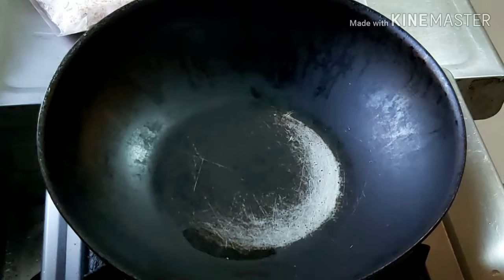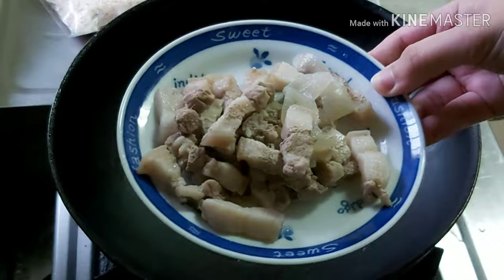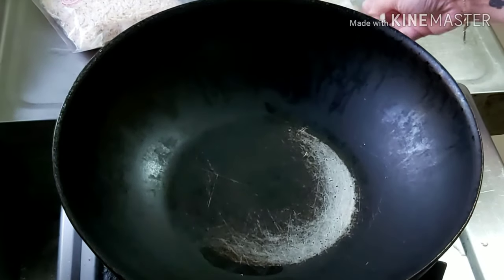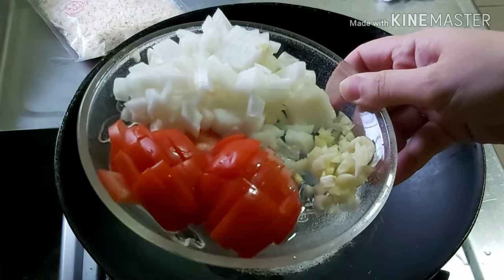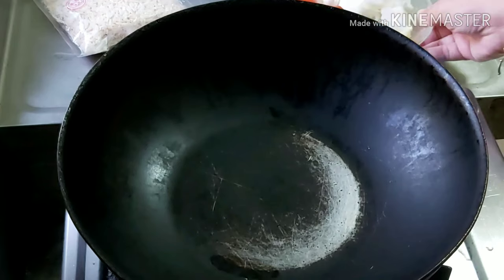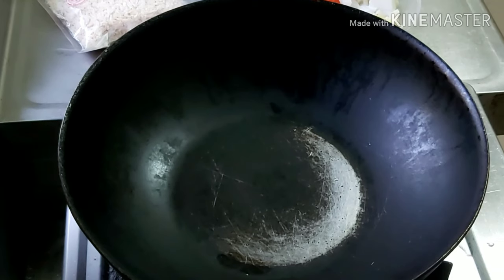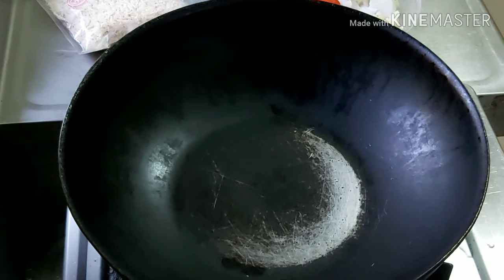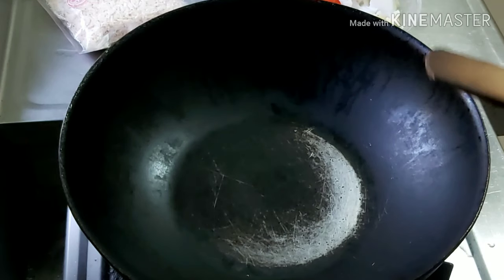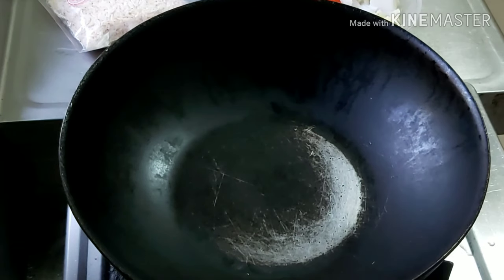And I will be adding some pork. This pork is already pre-cooked. Ayan. I have my tomato, onions, and garlic, and I already preheat this pan. So yan, and I'm gonna add some oil. So wala tayong gagawin, just saute. Ayan, isusaute lang natin siya hanggang sa ito ay maluto.